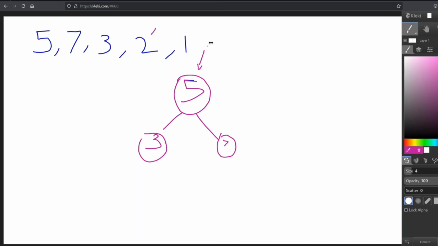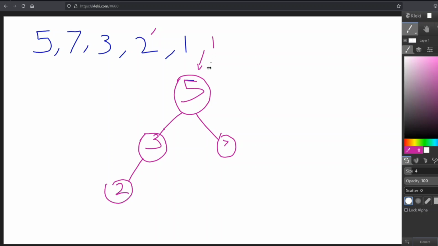So you start here by the 5. Is 2 greater than or less than 5? It's smaller than. So we come to the 3. We go to the left side and then we end up by 3. Now is 2 greater than or less than 3? It's less than 3. So then we move to the left, because in a binary search tree smaller numbers always move to the left. Now after that, another thing is oh yeah, we have the 1.